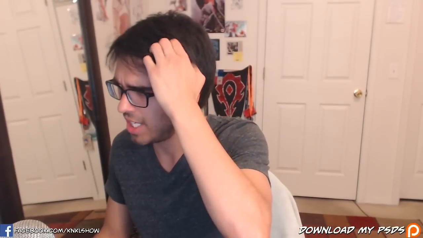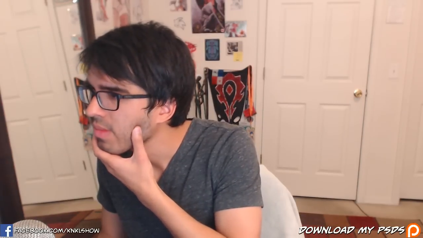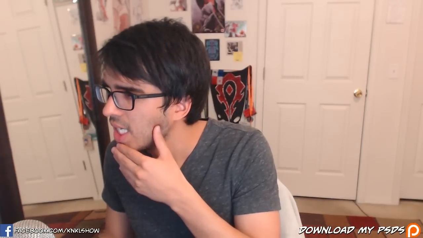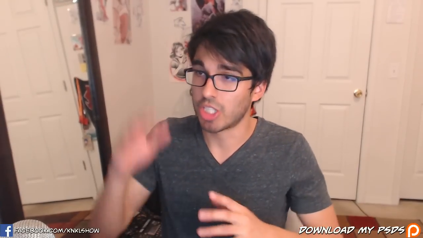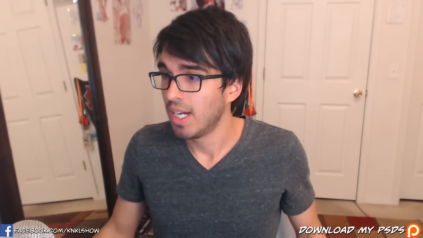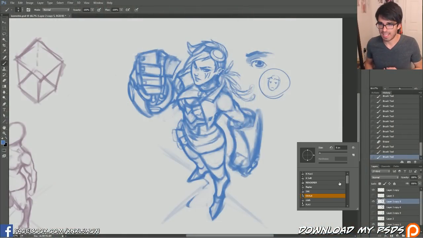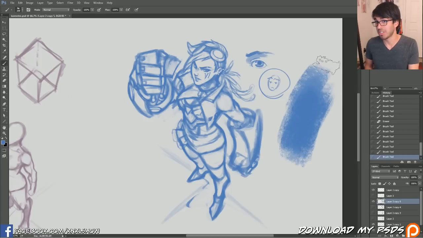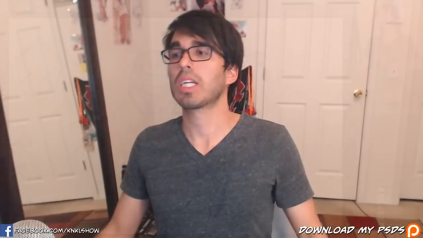All right, final question, if there is one here. Let's see. Next question. The brush that I use is called the chalk brush. You can download them again on my DeviantArt. You just type in brushes, the free download, and it's the one that looks like this. It's called Chalk, and it looks like this. And the reason why I like it is because it has built-in texture already in it, so it makes a really handy thing there.